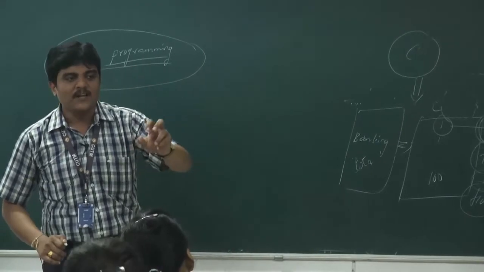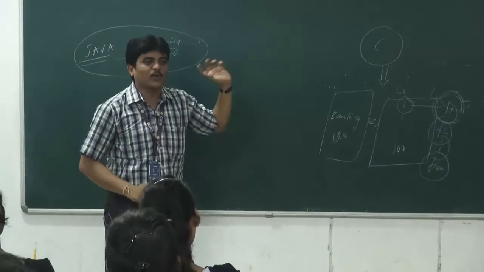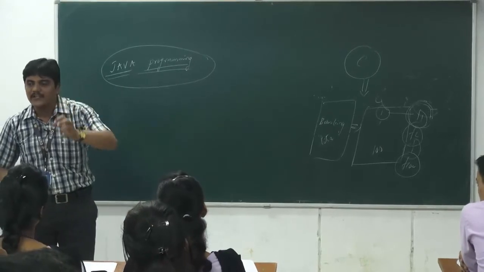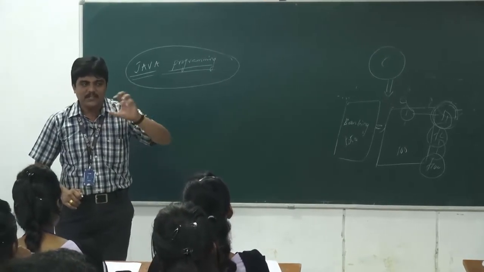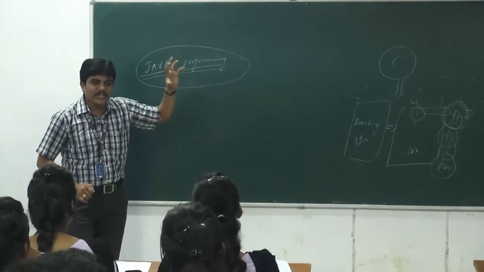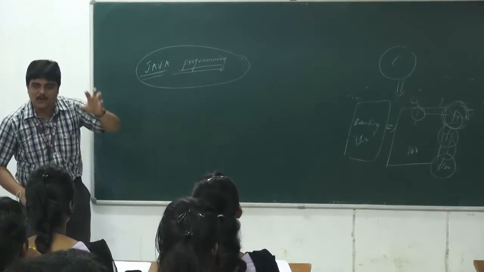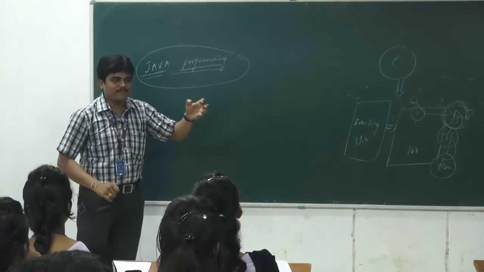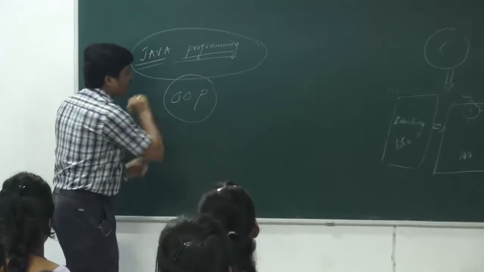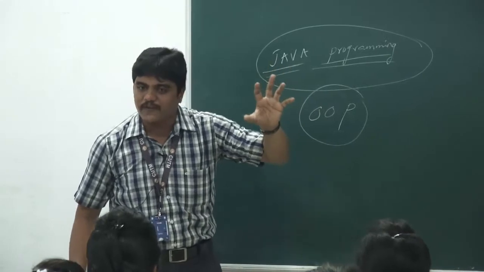Because of this reason, nowadays developers prefer Java programming rather than C programming. The next question is, how can a Java program provide security for our data? Java provides a solution by following various OOPS principles, that is, object oriented programming. So the basic drawback in C programming is that there is no security for the data.